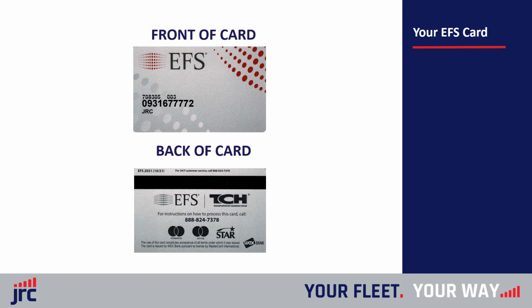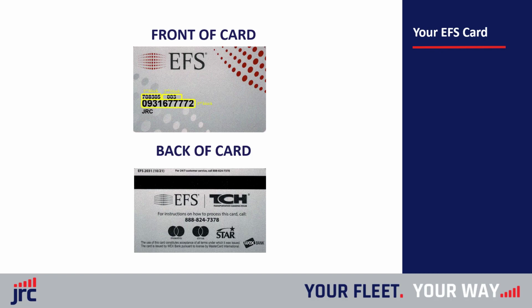This is your EFS fuel card here presented on the screen, both the front and the back of the card. And it's important to note a few items on your card. Number one, your card number is made up of actually three sections on the card. And if you look at the front of the card, there's three blocks. There's block 1, block 2, and block 3.